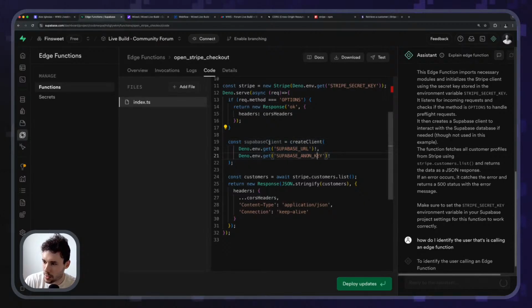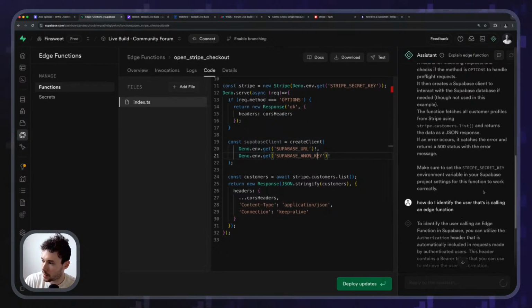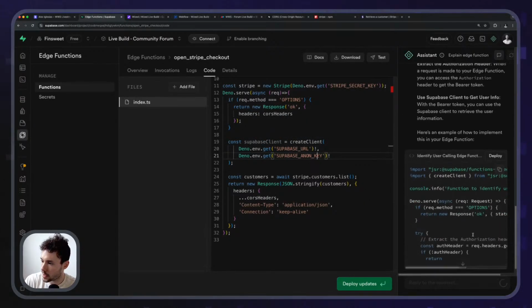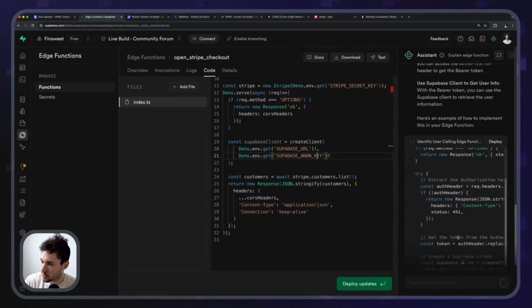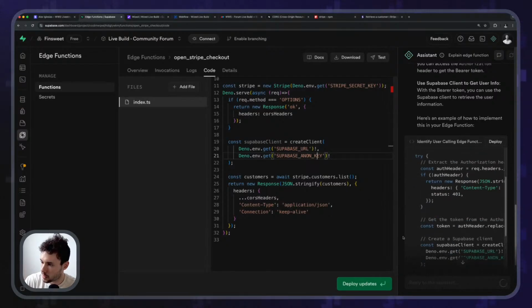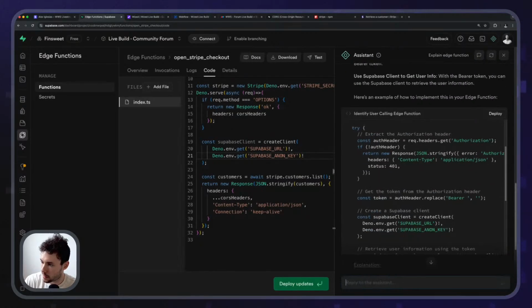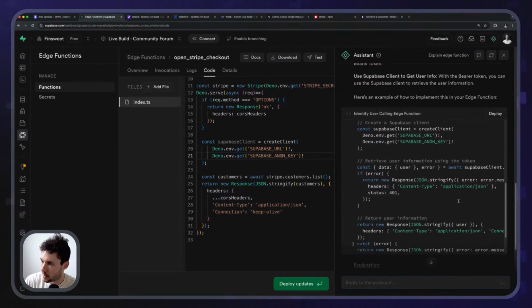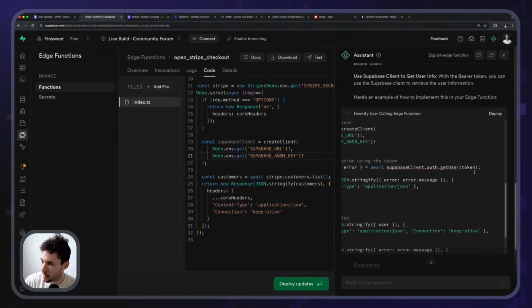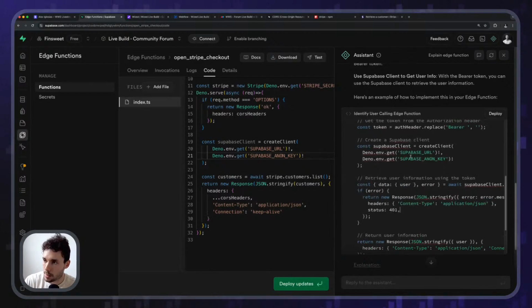I think that there's a method in the Supabase client here. So Supabase client auth get user, and we get the token. Because when we are calling this edge function, Supabase is already sending the access token from the user as well.